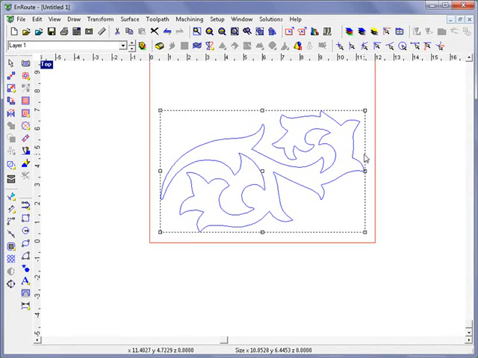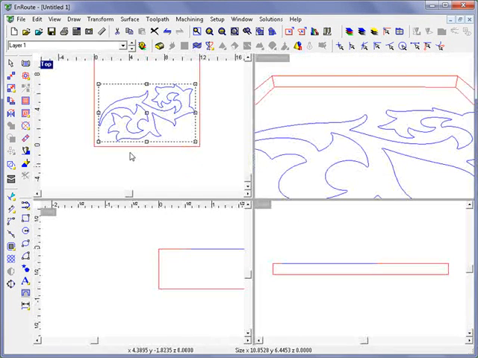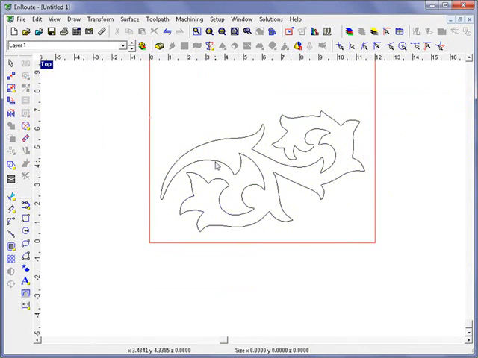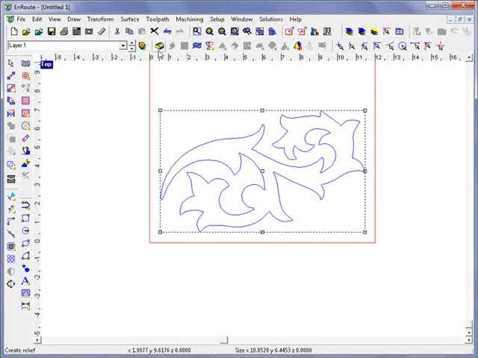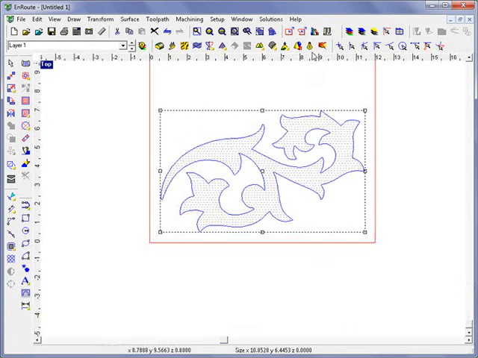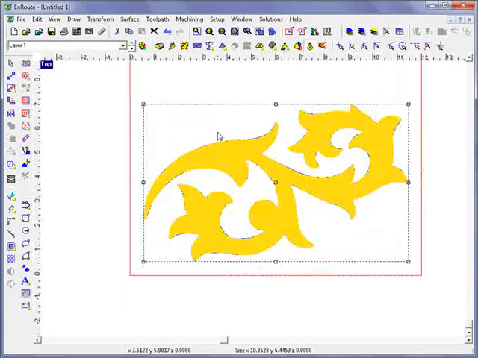Here's a quick review of a little 3D project. And here I have a piece of 2D clip art. I'm going to come to the Create Relief button and put a flat, zero height relief, checking the Normal tab. And I have a resolution of 100 here. And I'll hit Apply. If you don't have Normal checked, this might be grayed out sometimes. Now I can see I have a flat, no thickness relief here.